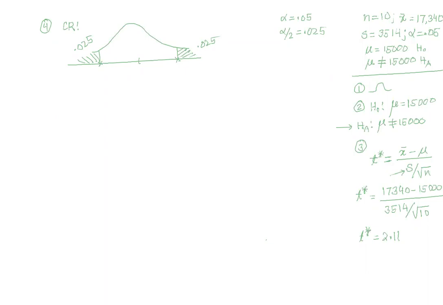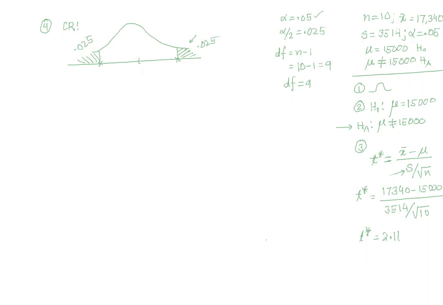Now, you'll need two pieces of information: degrees of freedom, which is defined as n minus 1, which is 10 minus 1, that is equal to 9. So your degrees of freedom is 9. Next, it's going to be area in one tail versus two tails. Area in one tail is 0.025. Area in two tails is going to be twice as much, or 0.05.